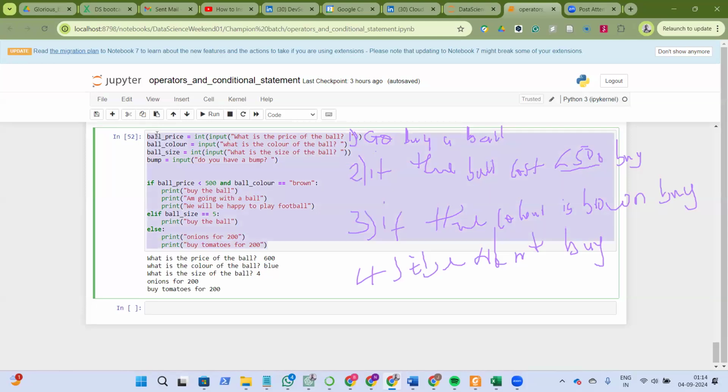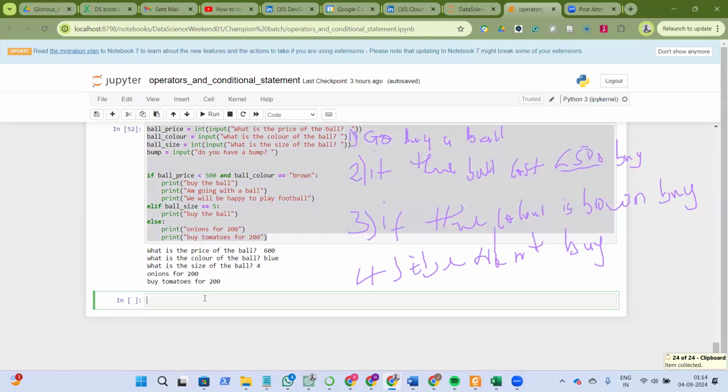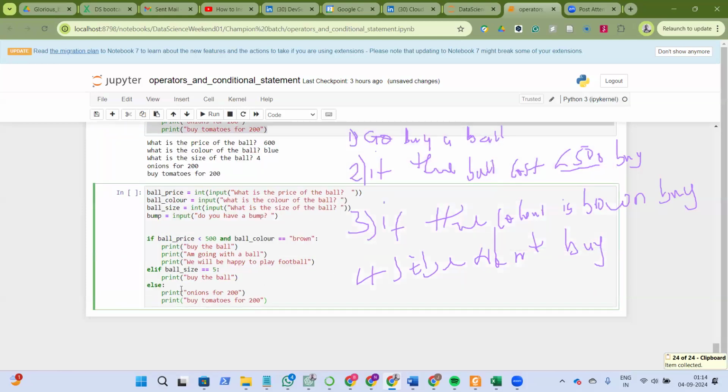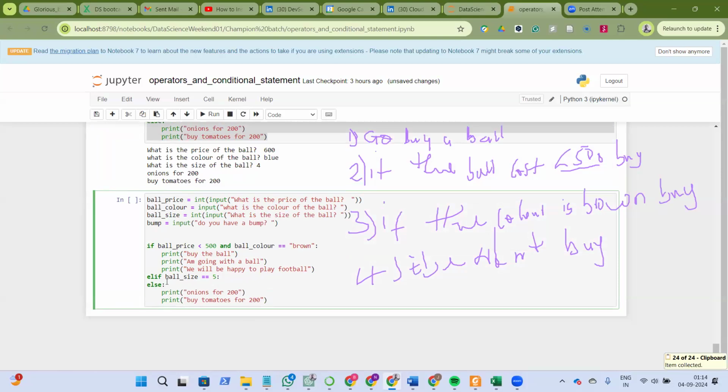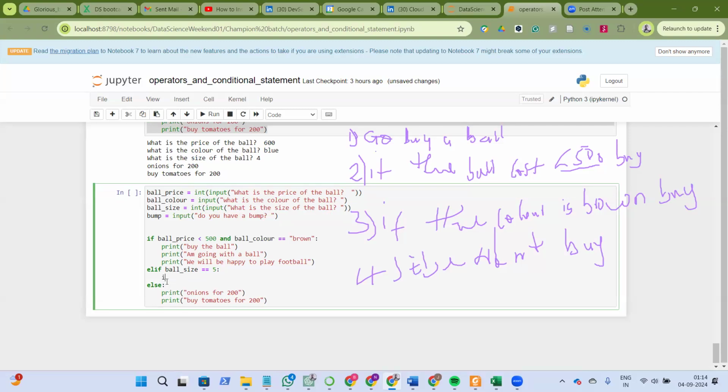I want to illustrate a case of nested, okay? So this is what is going to happen. Please be very, very attentive. I'm going to cut this because I'm going to use it. So now I want to evaluate. That's what my mother said, that if I'm now actually buying this ball based on size, then I have to confirm that the seller has a pump. You understand? So I'm going to do if yes.